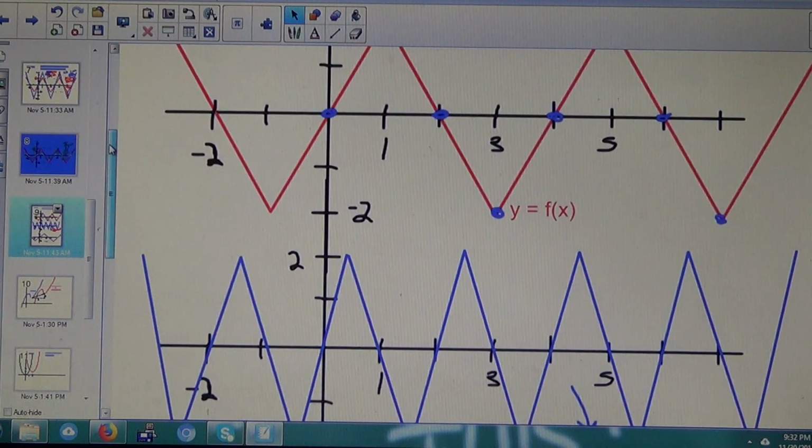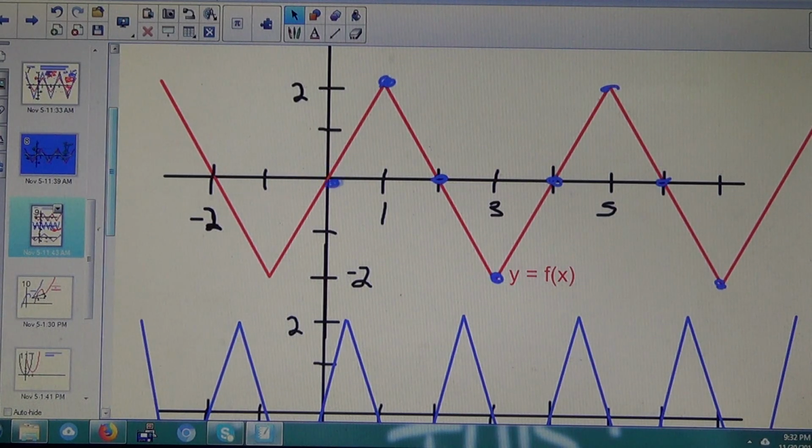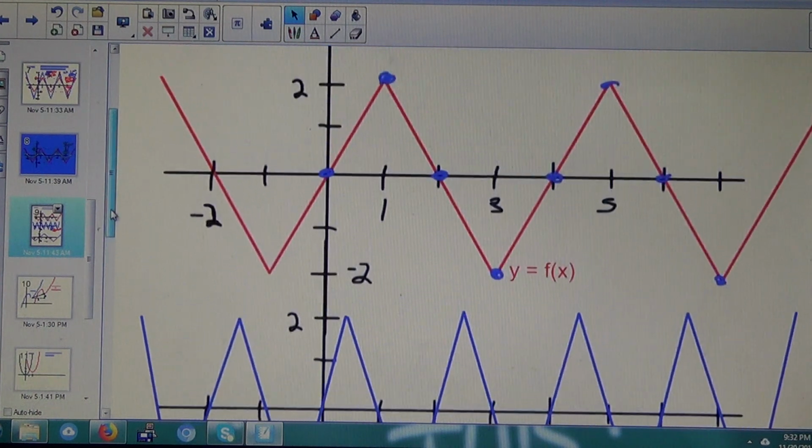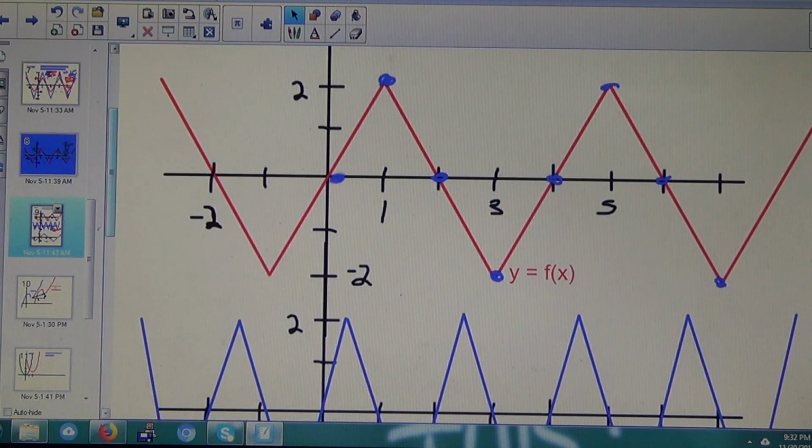Okay, so what's the x coordinate for this origin point here? X is 0, yep. So if I divide, because I'm doing the opposite of multiplying down here, if I divide by 2, what's 0 divided by 2 give me? 0, yep. What's the x value here at? 1, yep. So if I have 1 and divide by 2, what's 1 divided by 2? Half. What's the x value here at? 2. What's 2 divided by 2? 1.